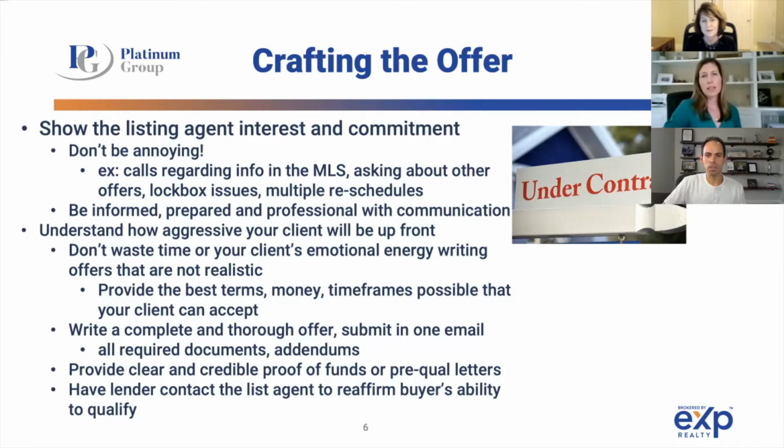I love it. We were not planning on talking about this, but Barbara, do you use an Excel spreadsheet to track all of your offers, just from the listing side? How do you typically do that when presenting it to your sellers? Yes, I have done that when I have a lot of different offers, but usually what I do is I'll write it in an email, offer number one, number two, and I'll put the 5 bullet points of what's important to them. I'll put in parentheses my 2 cents or why that's good or bad or things to watch for. I'll highlight it, and then I talk them through it, and it's all right there.